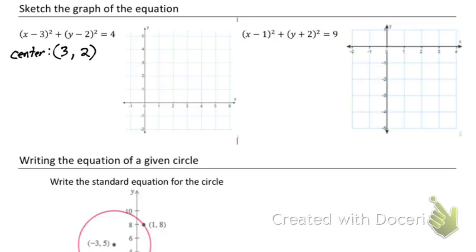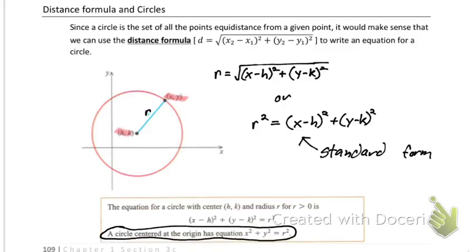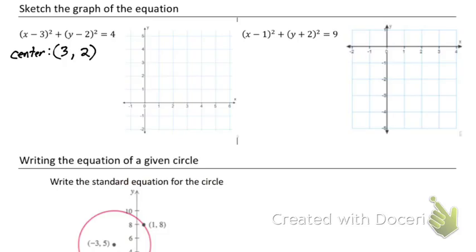Here's something else that's going to trip you up. Some people are going to say the radius is 4. But if we go back to the equation, r squared is actually on the other side. So 4 is not our radius. Instead, that 4 equals r squared. So I need to take the square root of both sides to give me my radius equaling 2. That's all the information you need to graph a circle.